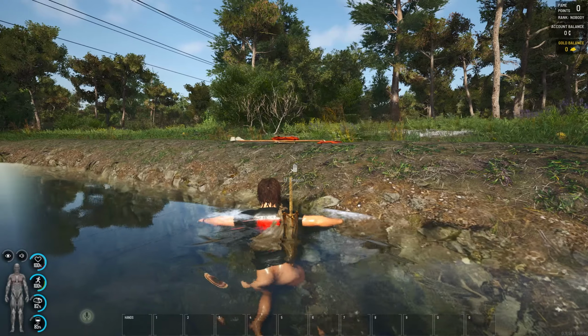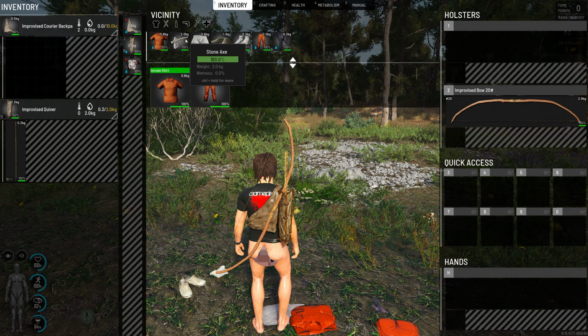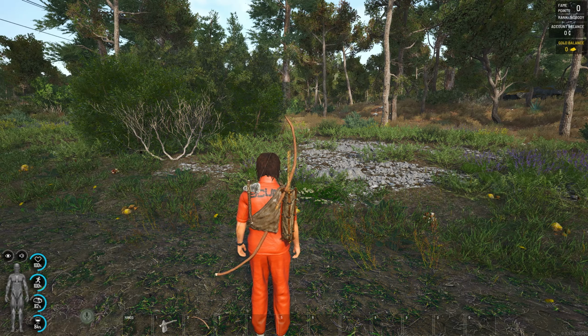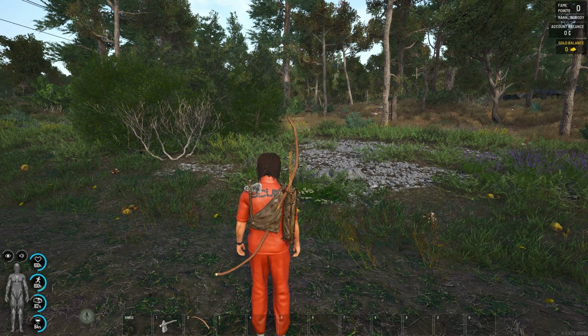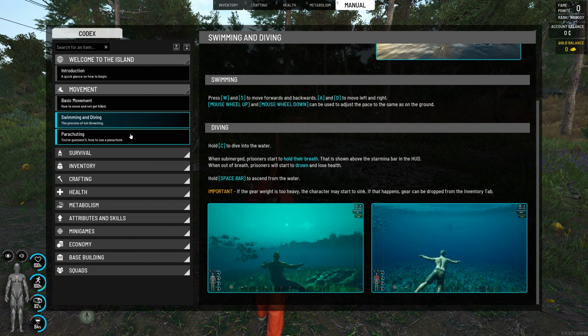And then when you're at the edge of the water, you just tap spacebar to get out, and you just drag your 2 primary weapons, and you double click on all your clothing, and there you're away. Okay, and that is swimming. That is swimming, quite sorted there. Okay, so yeah, here they just show a picture of it.